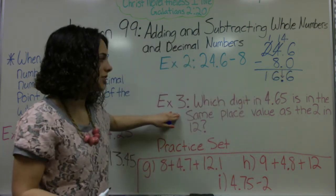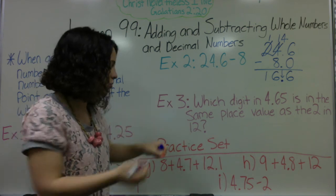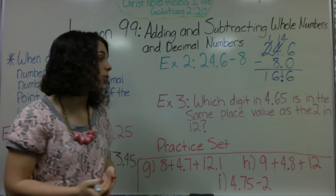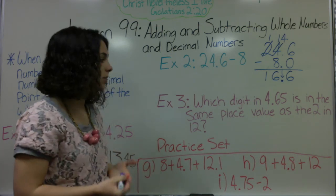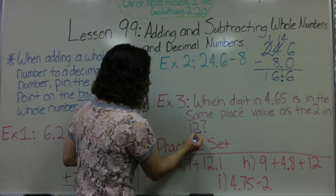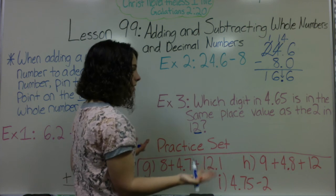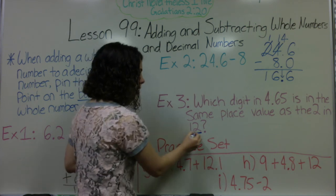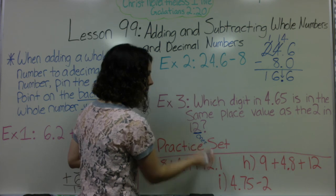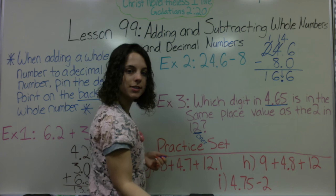Example 3 says, which digit in 4 and 65 hundredths is in the same place value as the 2 in 12? Now first of all, we've seen questions like this on a test before. The important thing you need to know is what place value my 2 is in in the number 12. You should have said it's in the ones place. So if this is in the ones place, which digit in this number is also in the ones place?